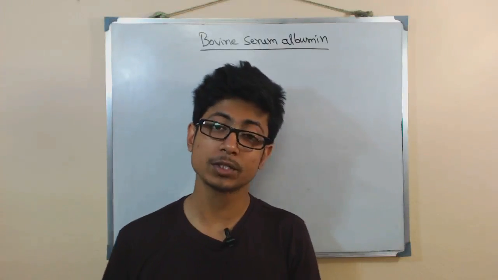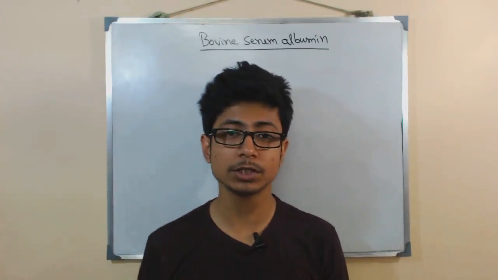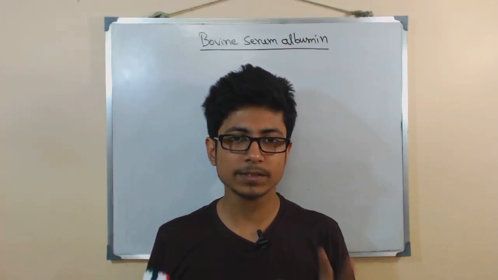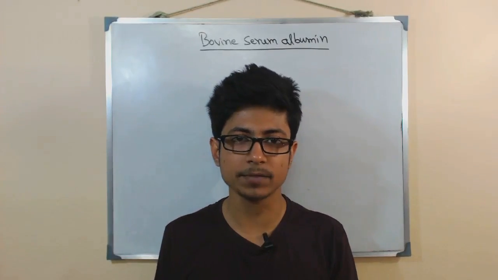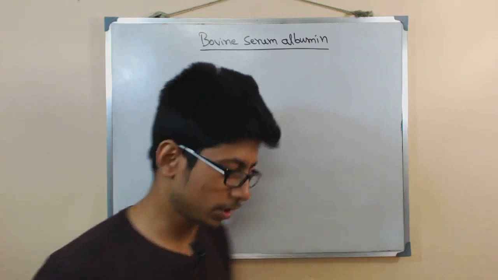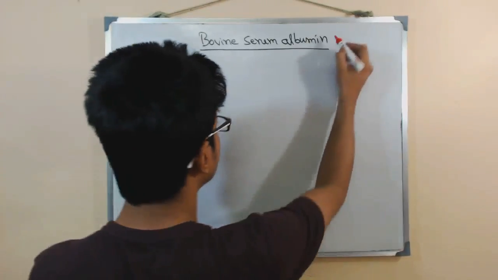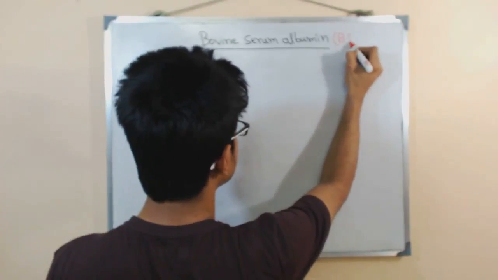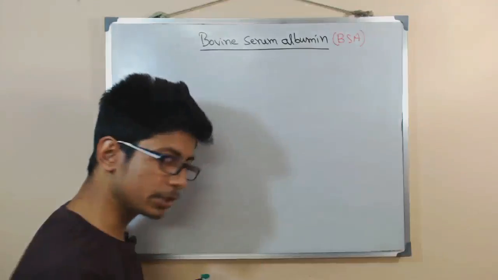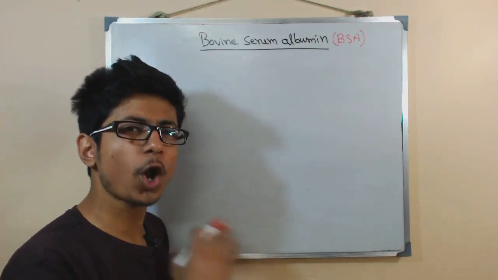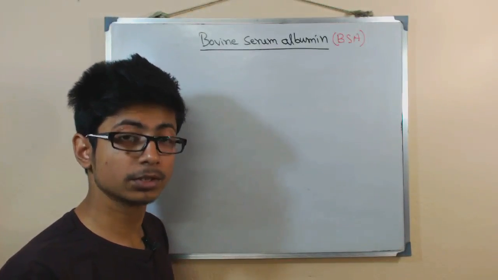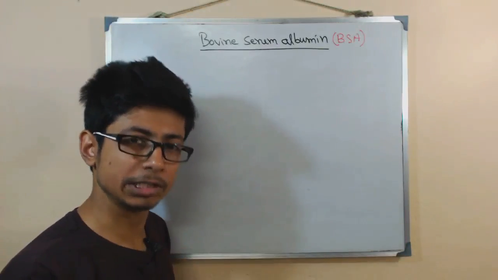Welcome back, guys. We are talking about different types of physiologically important proteins. One of such is bovine serum albumin. You probably heard this name a million times if you're a researcher, because you have to work with bovine serum albumin, mostly known as BSA. BSA is a protein with which we measure all the standard of other proteins. So it's a very famous protein indeed.